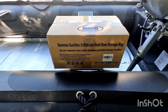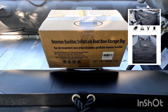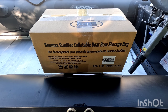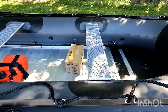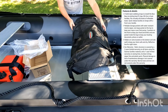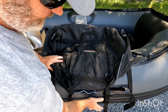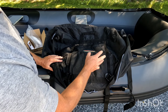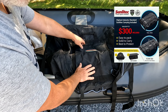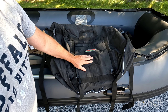This is the storage bow bag that I purchased through CMAX. It was $85 plus tax, and there are different sizes for different size boats — I purchased this through Amazon. So let's get this unboxed. When I purchased this boat through CMAX it came with a storage bag for the inflatable hull and another bag for the aluminum floor, and this appears to be the exact same material — really thick. This certainly doesn't seem like cheap material, so for the price you can't beat that.